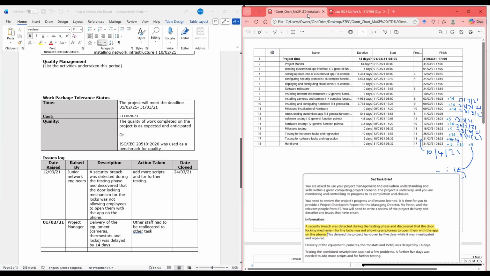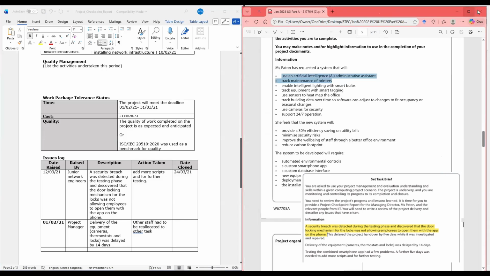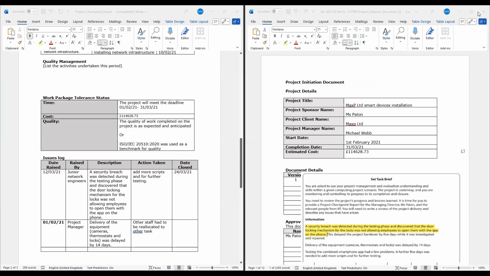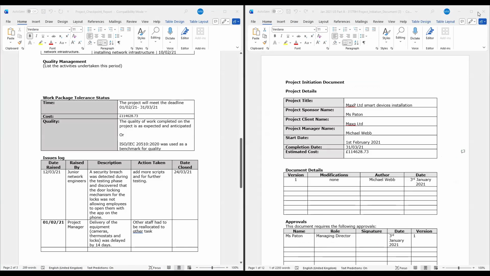Let me just take it down here, get rid of this one, and then just put it here. Okay, good. So the delivery of equipment was delayed by 14 days. So when did we get that equipment? We got it on the 17th of the 3rd, 2021.